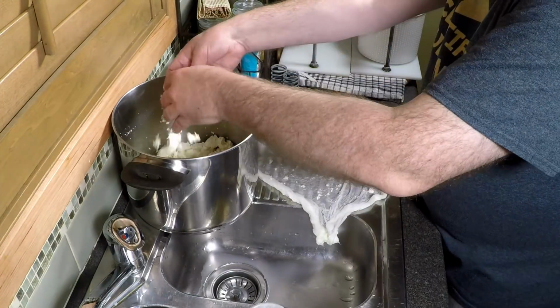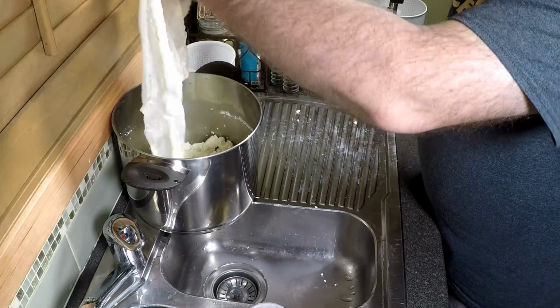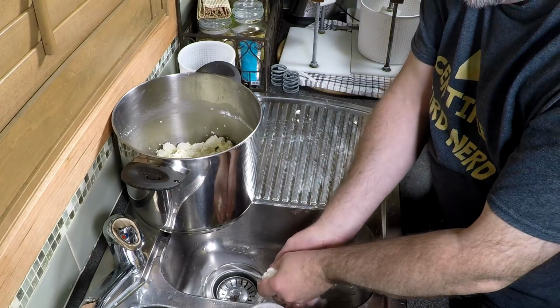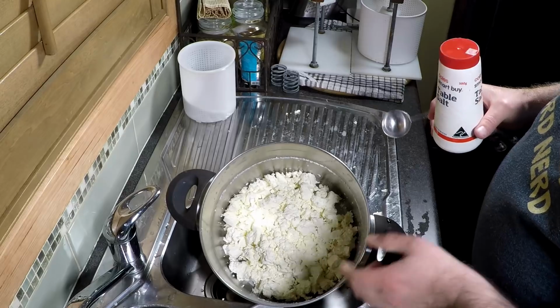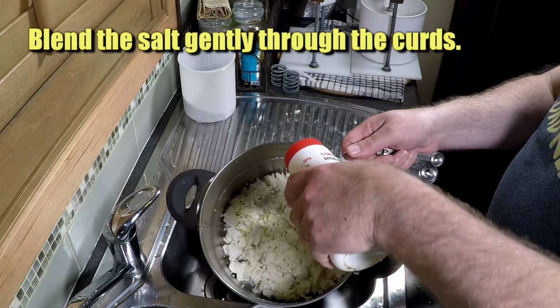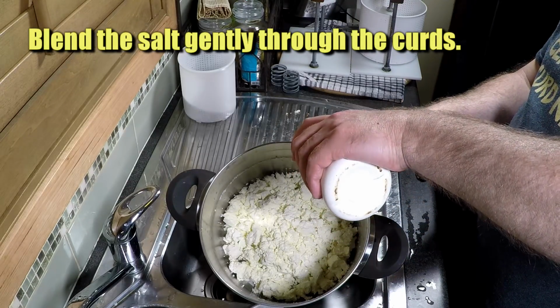So there wasn't a lot of whey left in the curds, which is good. Just shaking out the small bits there and giving the cheesecloth a good squeeze because we're going to need that a little bit later on. Okay, we're going to add our salt to it now. So it's 1 tablespoon of salt.